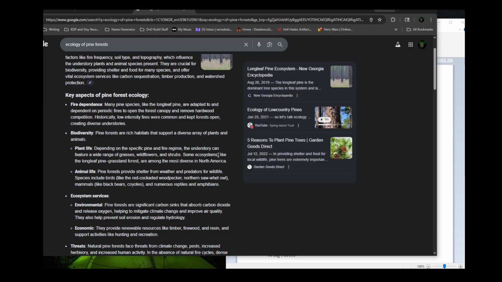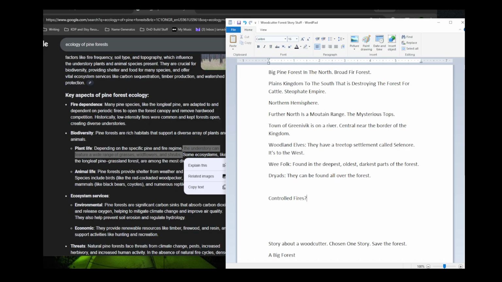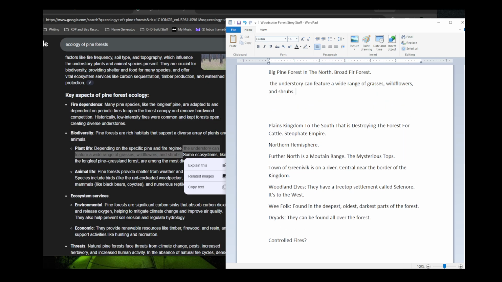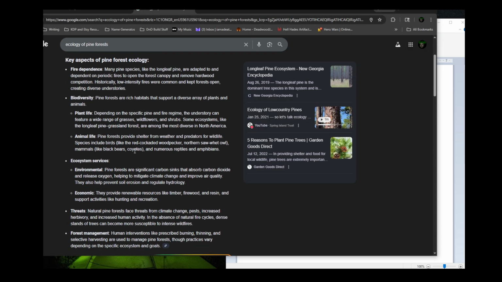So what we would basically just do is copy this, and you might just consider this to be, we're taking more notes. Pine forests provide shelter from weather and predators for wildlife. Species include birds, mammals, numerous reptiles, and amphibians.